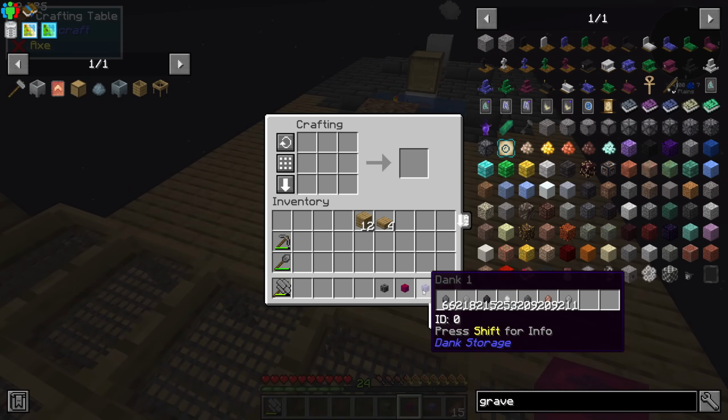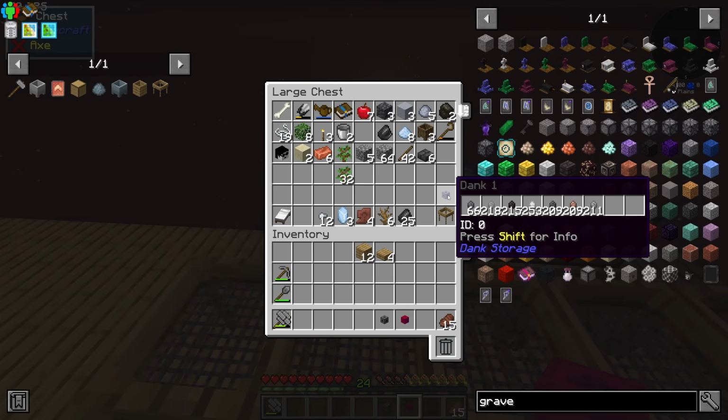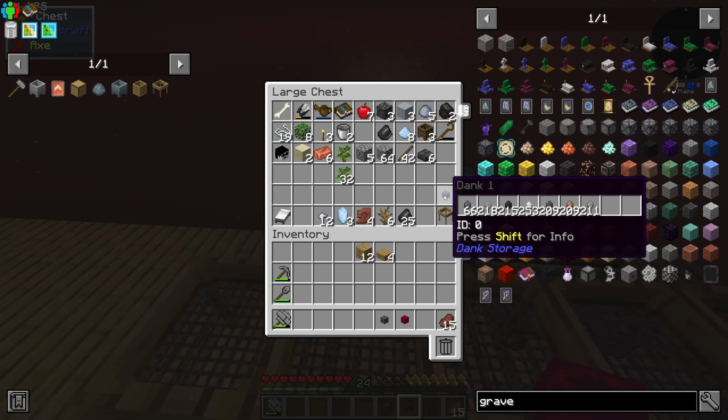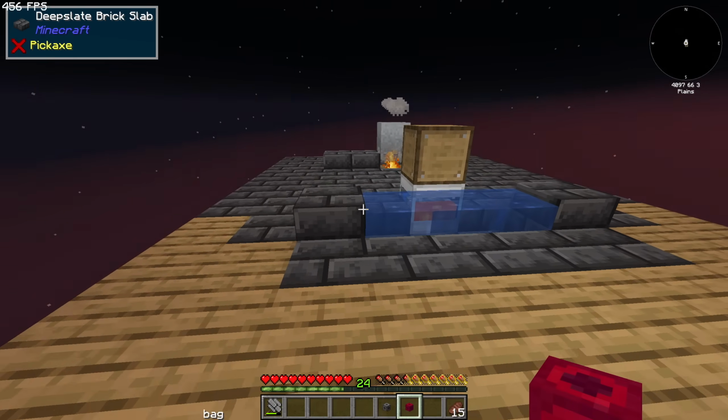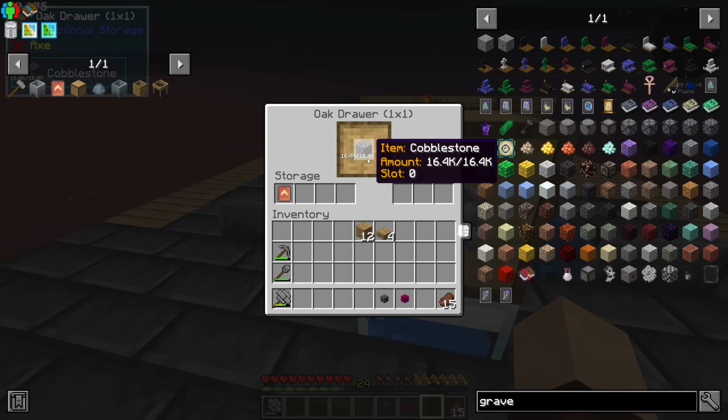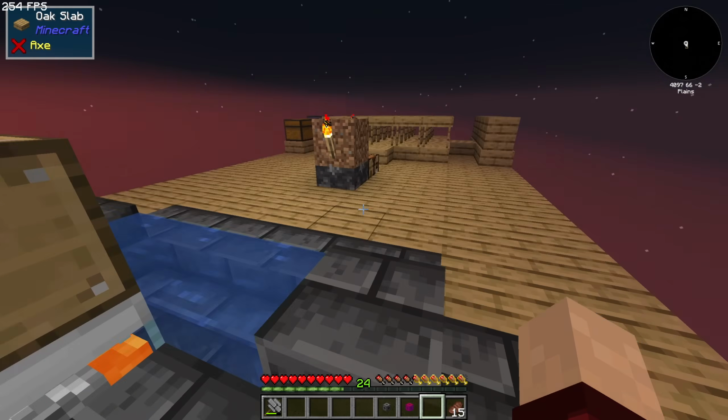We have a dank. This dank I'm going to put away in here because realistically, unless I want to grab some stuff like deep slate or anything along those lines, I'm not going to use those pebbles anymore. We have, yeah, that's full. We have 16,000 cobblestone. Wonderful.